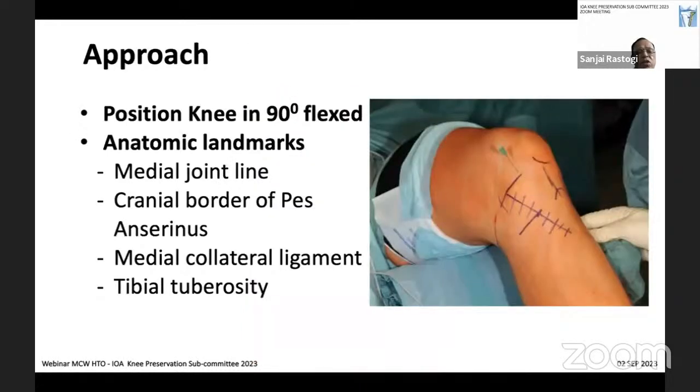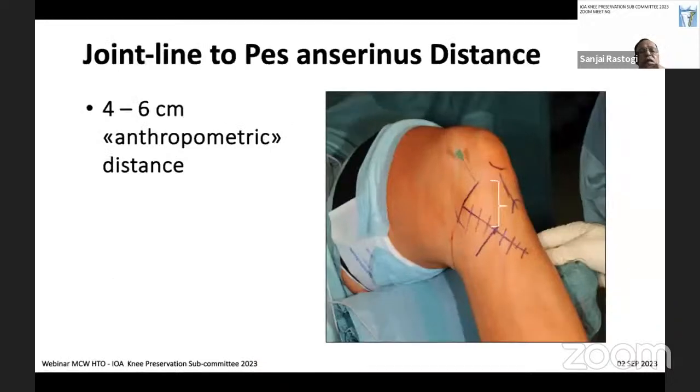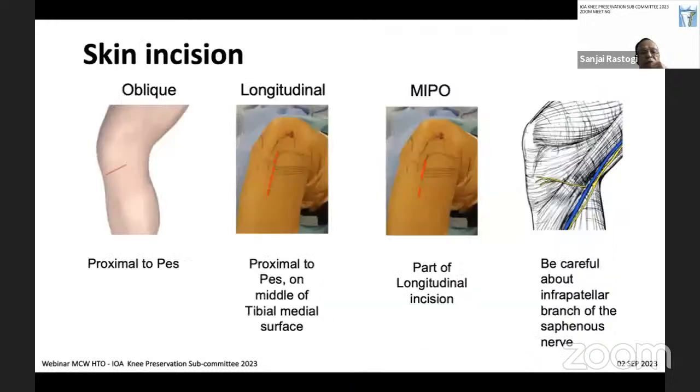The patient's landmarks are marked with the knee in 90 degree flexion: the medial joint line, the cranial border of the pes, the medial collateral and the tibial tuberosity. It has been shown by anthropometric distance that the pes insertion is at a distance of 4 to 6 centimeters from the joint line. So this gives enough area to put the proximal part of the plate.